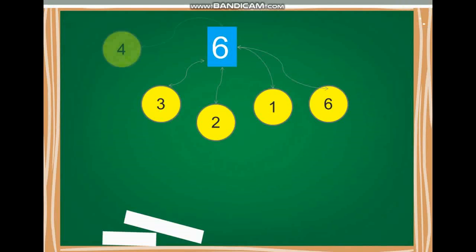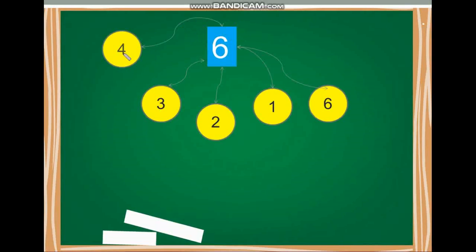What if i-divide natin siya sa 4? Mahati ba natin ang 6 sa 4 with equal parts? Okay, hindi. Kasi pwede mo siyang i-divide ang 6 sa 4, pero hindi mo makukuha yung eksaktong bilang lamang. Magkakaroon siya ng remainder. Dahil 6 divided by 4 will give us an answer of 1.5. So, ibig sabihin, hindi factor ng 6 ang 4.